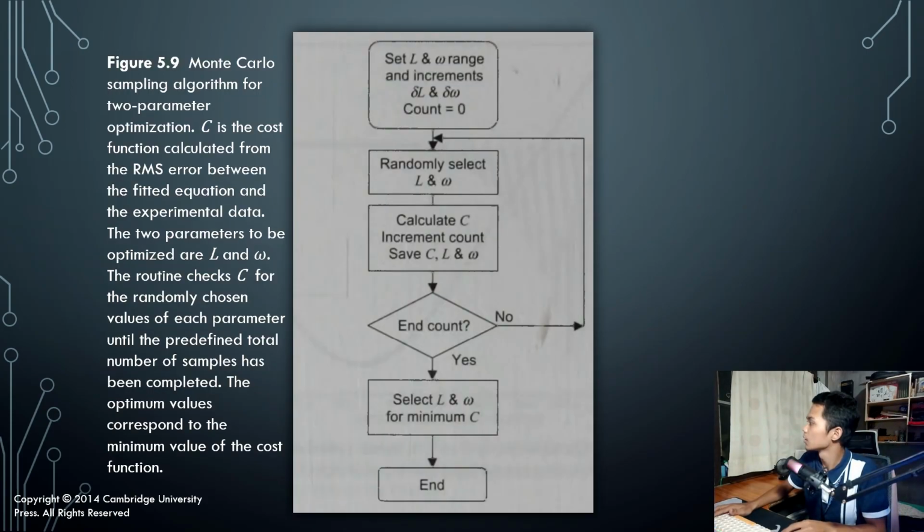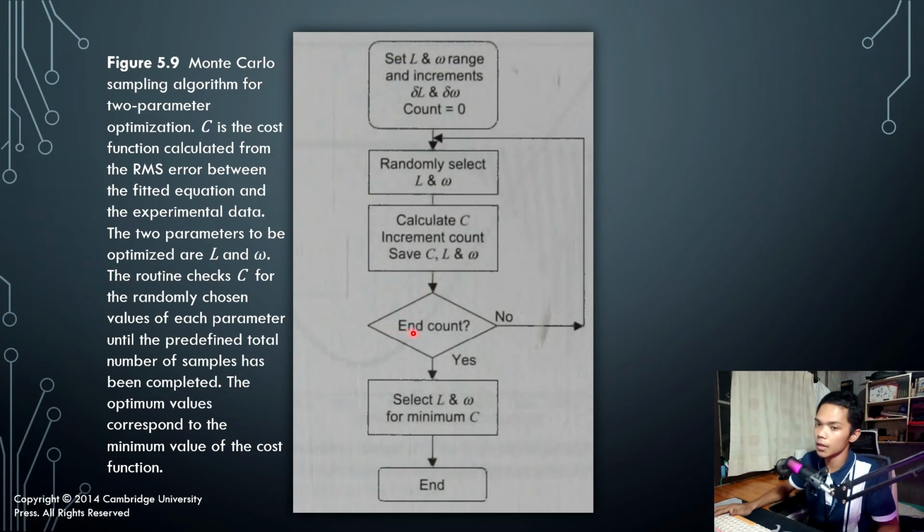So this is that figure. Again, this is going to be our flow for the Monte Carlo optimization method. You set the L and omega range and increment them as delta L and delta omega. Count is going to be 0. Once you're done with that, randomly select the L and omega values, and then you calculate cost function C, increment the count, and save those numbers for the cost function C, the L, and the omega.